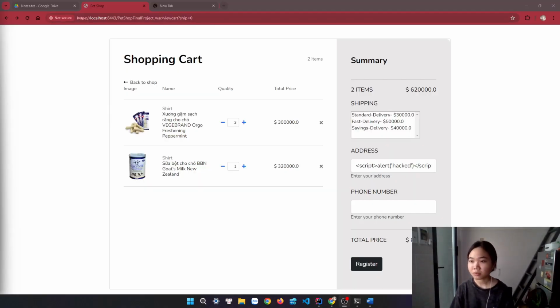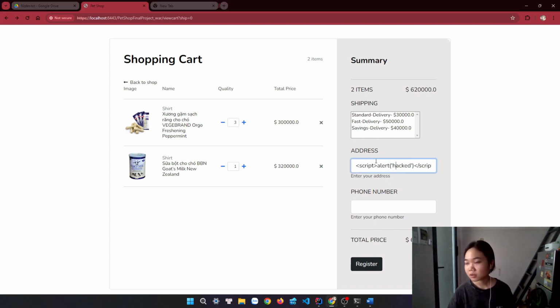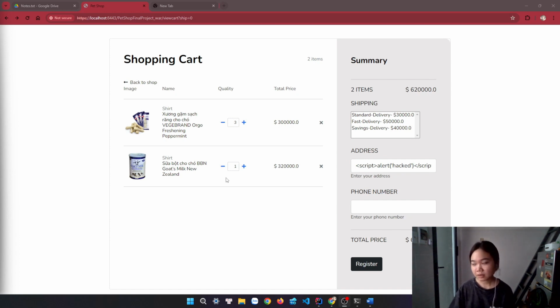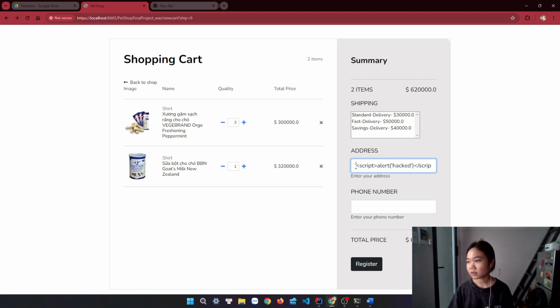I will demo that our website is protected from XSS attacks. So this is our website after the fix to prevent XSS attacks.